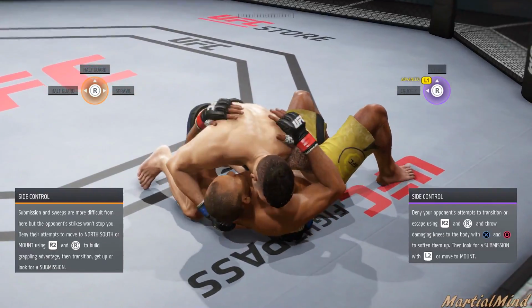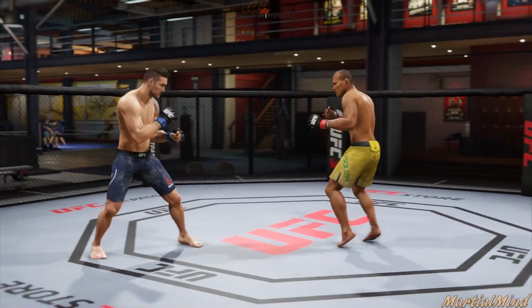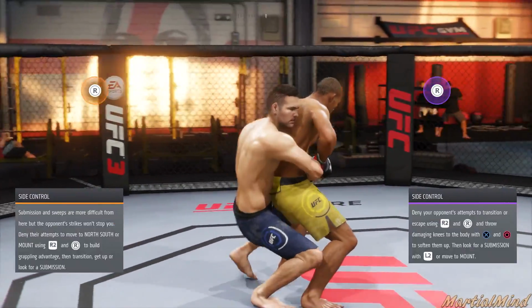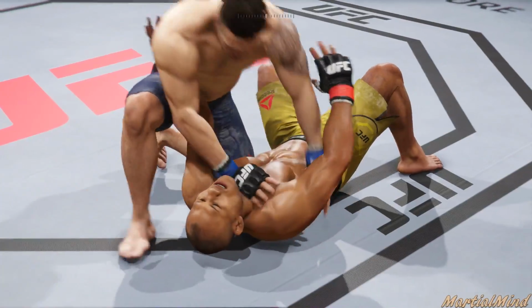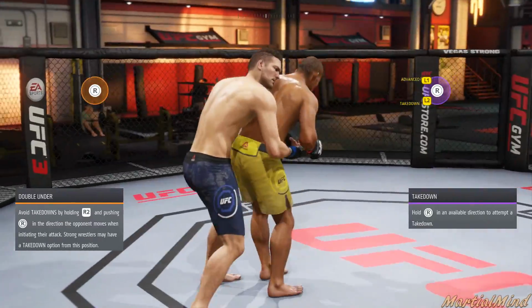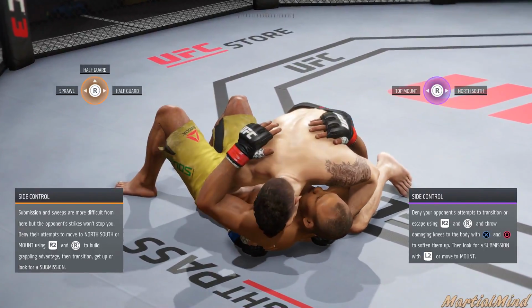That is your momentum transition in that position. One more time, I'll show it to you. Come over here, Jacare. You get him in the double underhooks. The second you get to back clinch, hit it. It's going to speed up that suplex and you get them to the ground. Mind you, this also speeds up the suplex high. I'll show you. Get to back clinch and you hit it. Look at how quick and fast that is, and that also does quite a bit of damage.